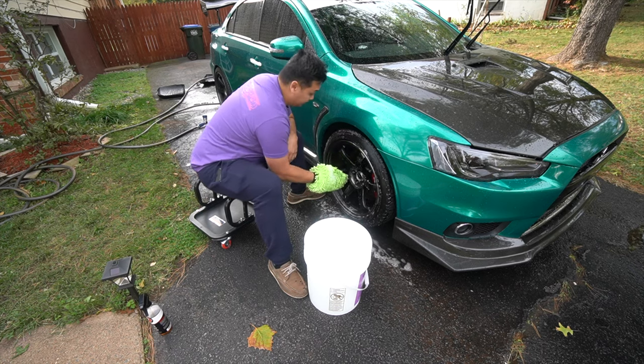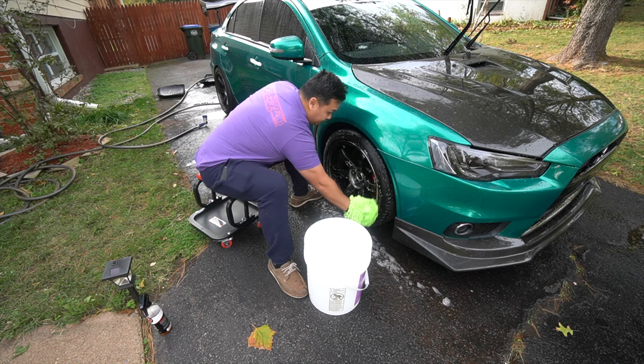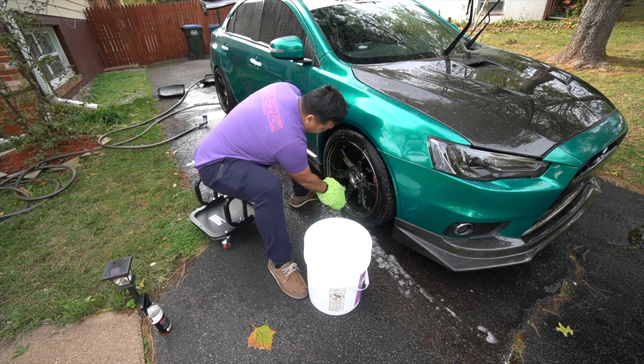I love these gloves. It feels really funny, but at least you know what you're touching. Try to get it deep in there as much as possible.